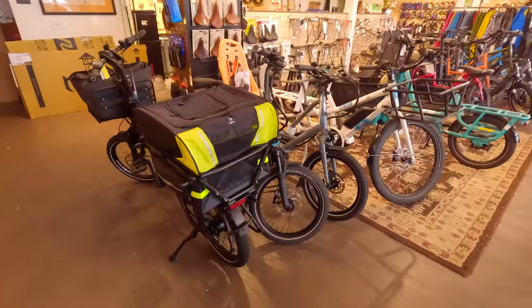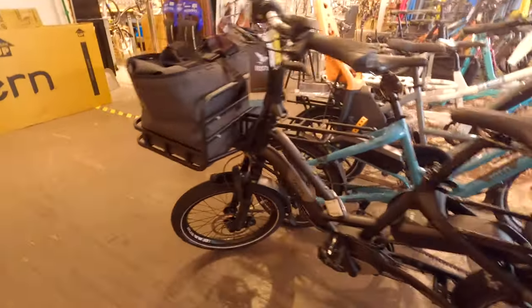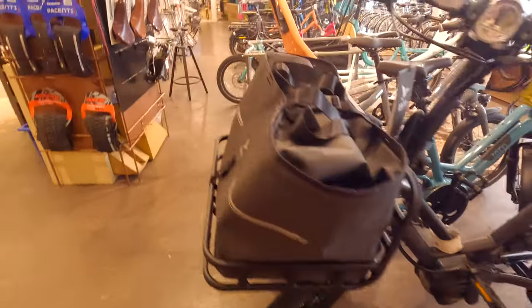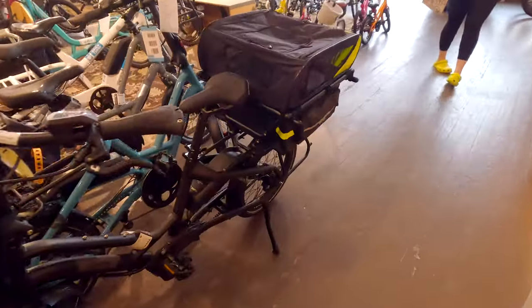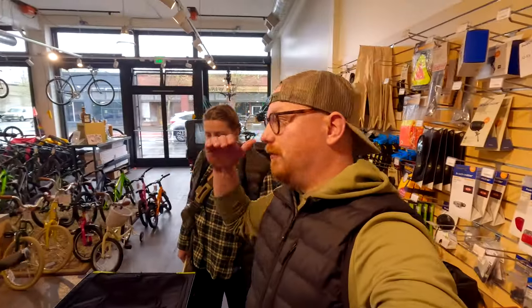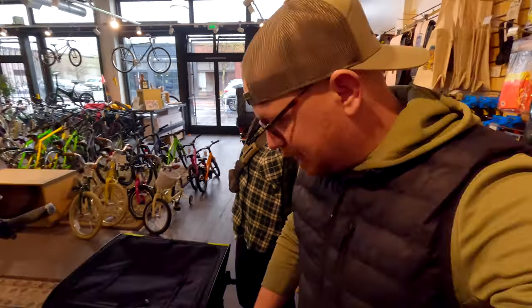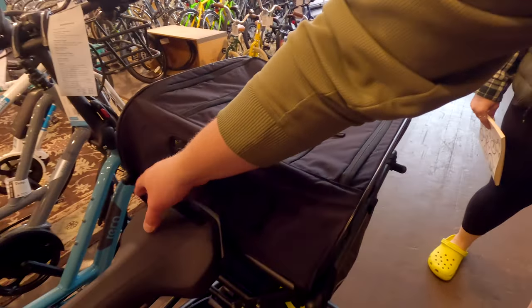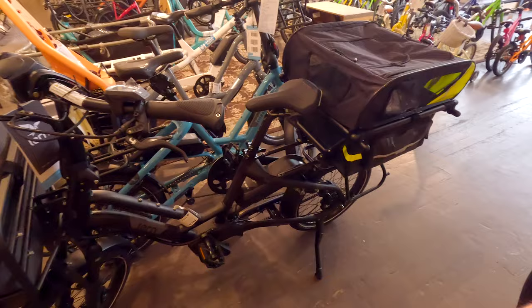A little bit more modest of a cargo bike like we have — slightly smaller tires, a little more nimble and portable. And the Bosch name — you know there are going to be high-quality components. You pay a little more, but they'll follow all the UL certifications. This frame is a lot smaller, so this is definitely something you could put on a bike rack.